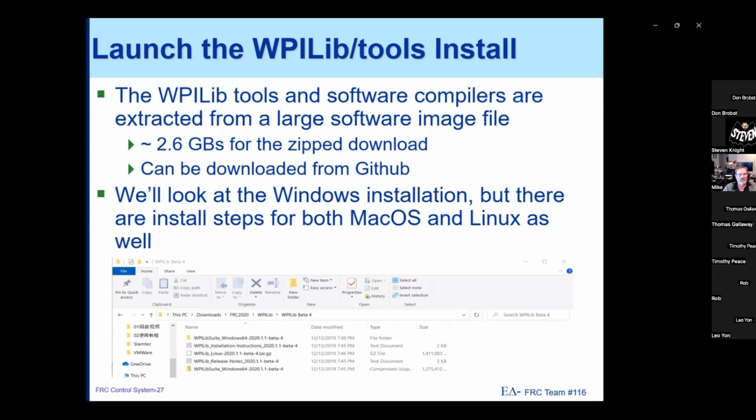We will look at the Windows installation and we'll kind of follow that through, but understand that there are install steps for both Mac OS and Linux as well. So even though you can't run the driver station under Mac OS or Linux, you can do development for the RoboRio under Mac OS and Linux. But just to simplify things, because most people will be doing a Windows installation, we'll kind of walk through the Windows installation version to give you an idea of what that looks like.